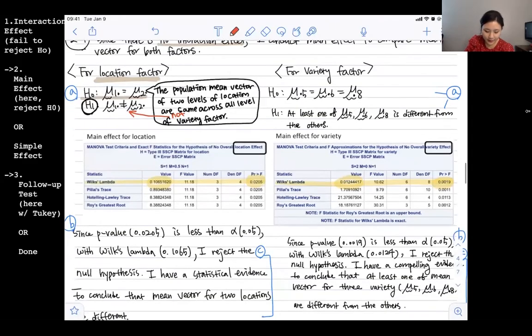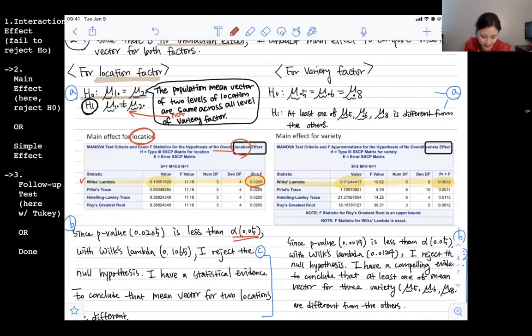So I copied two tables. For the main effect for location, I need to see the overall location effect, especially this row. Since the p-value 0.0205 is less than alpha, which is given in the question, with observed Wilks' lambda 0.1065.